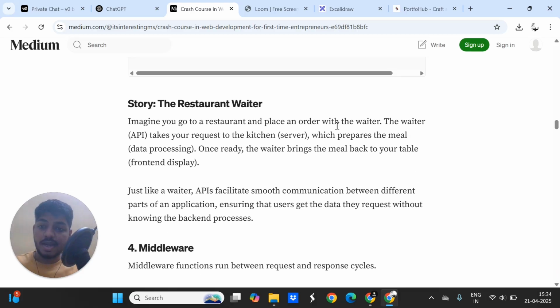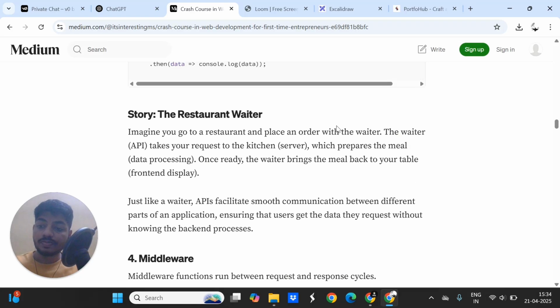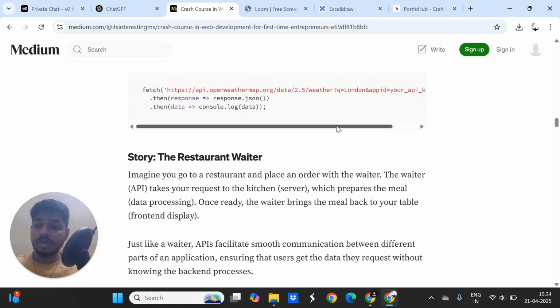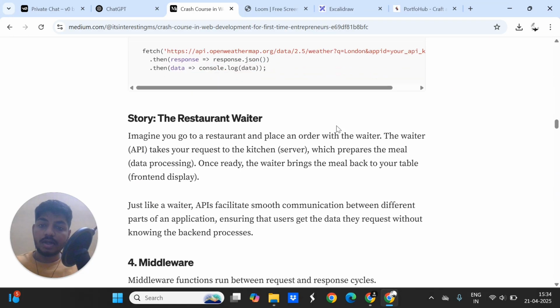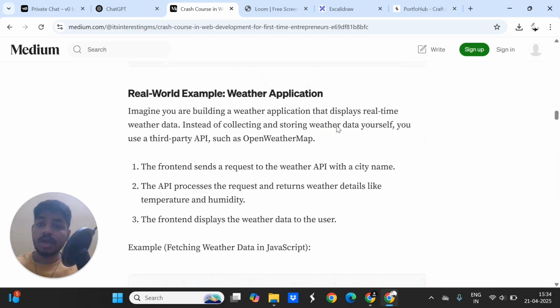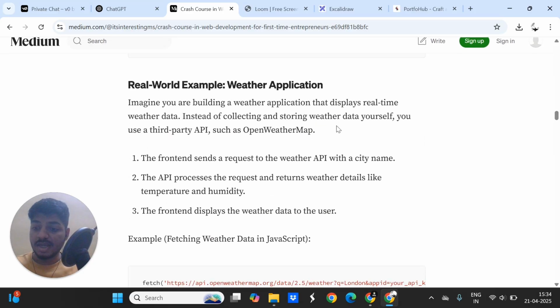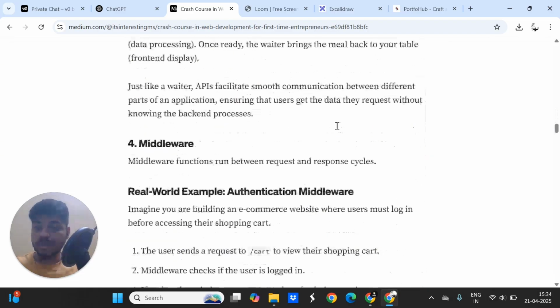One of the use cases is that if you go to a restaurant, they don't even give you everything on the menu. Obviously you don't need everything. Similarly, if you don't need everything in the database, there is no need to render it. A restaurant waiter will always bring whatever you ask for, and that's what APIs do. That's why we use APIs. It only returns what you need and require, and it is one of the basic things a person should know while developing anything. So you vibe coders should also know some basic things.